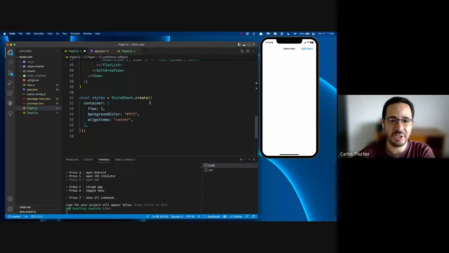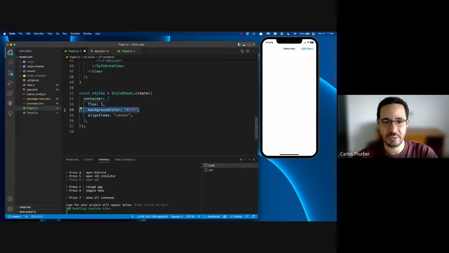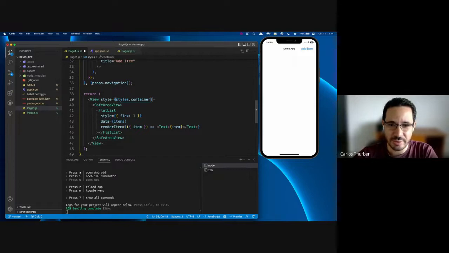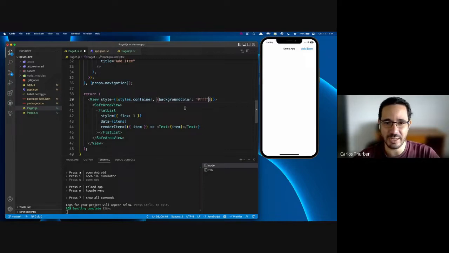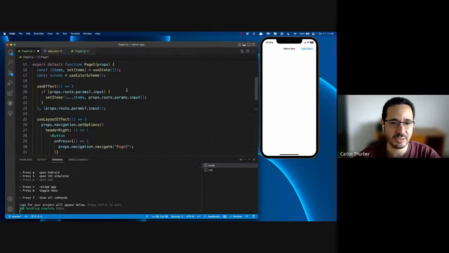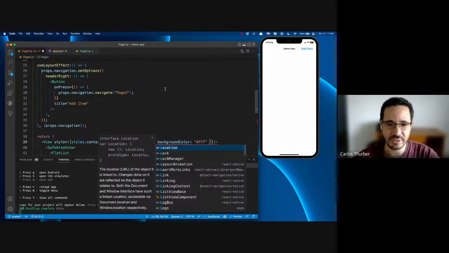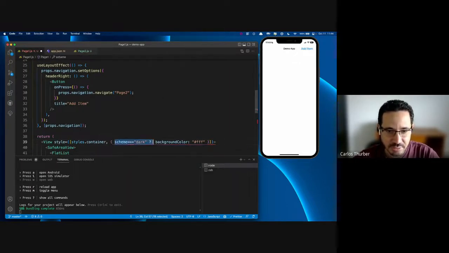Right now, we have the background of this page always white. Let's do some conditional here. One nice thing you can do in React Native is add different styling in an array. So we have this, and now let's add some conditions to handle the dark theme. Let's see if the scheme is equal to dark. Let's do a different style. Oh, I placed it in a different place. Let's add it up here. Okay.